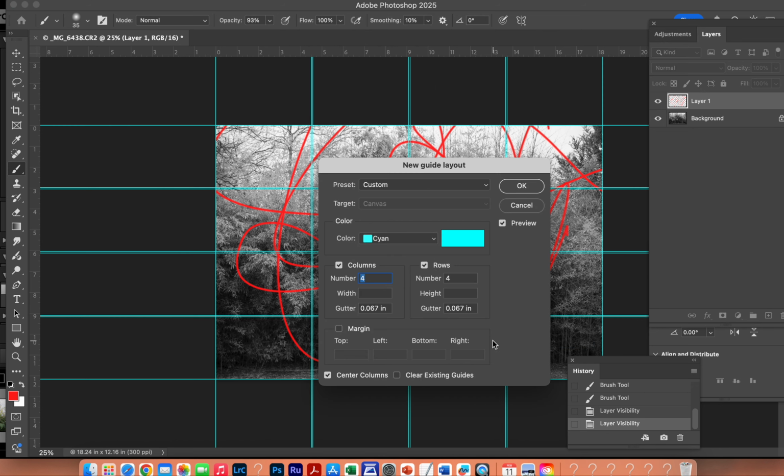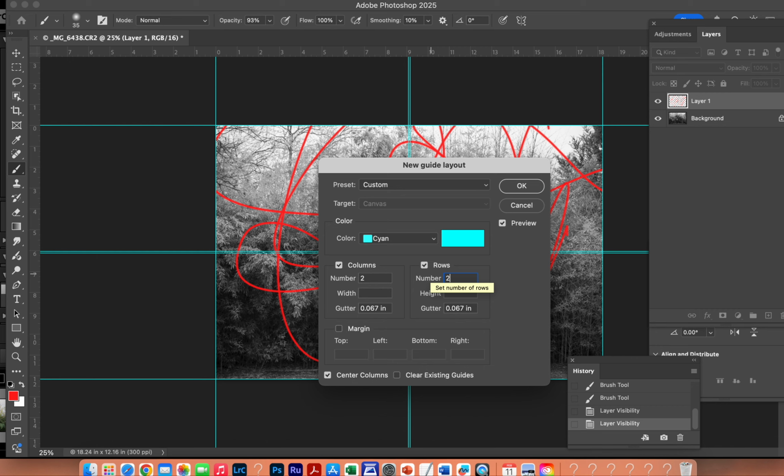Guides, we are going to select a new guide layout, and I want you to see, obviously you can change this color. This is default. It's pretty normal. People use this color as the default in Photoshop. This is not going to show up on your picture, guys. This is virtual. This helps you to sort of measure out things. They're literally guides. You will notice it has columns and it has rows. So if I wanted to divide my picture into fourths, I just did 2 columns and 2 rows. I hit OK.